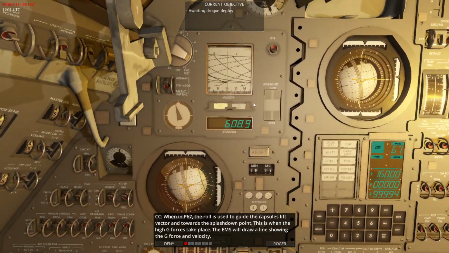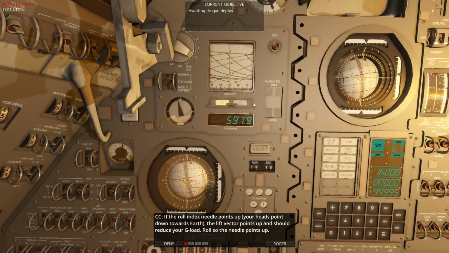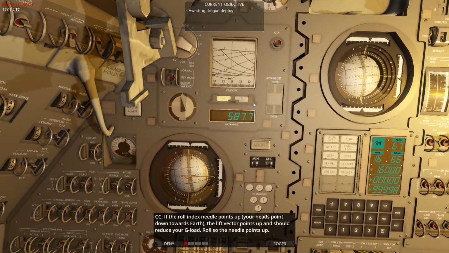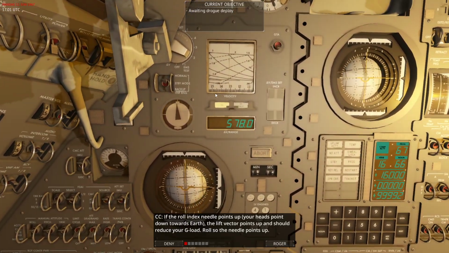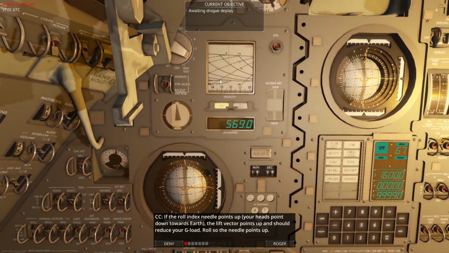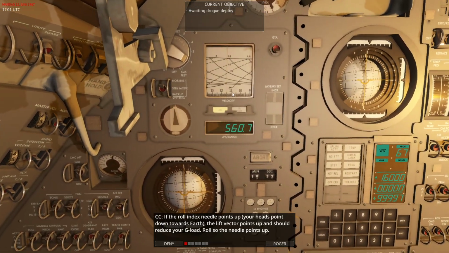This is just to show you how it all works. Now you can see that I'm leveling out, and now it's going to reduce the G-forces. You can see that the line is curving down at around 8.5 G, and it goes back up.